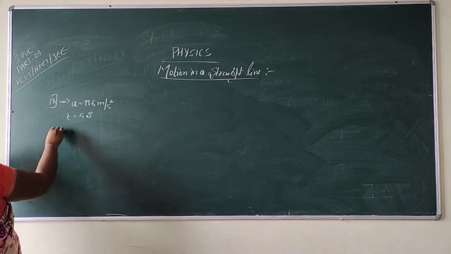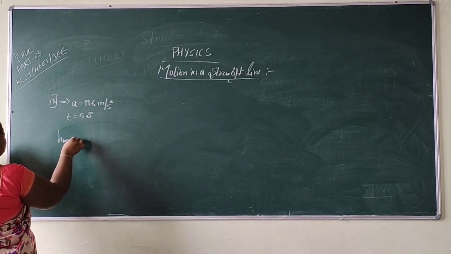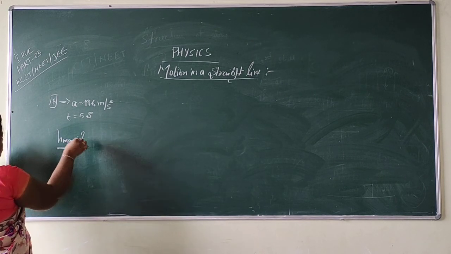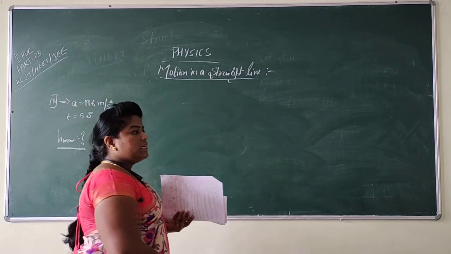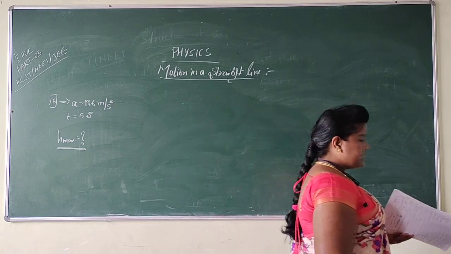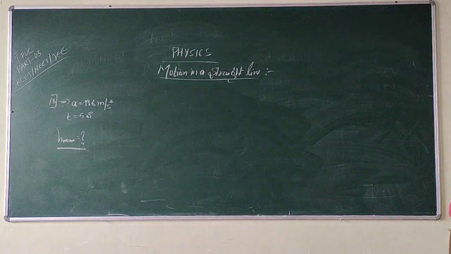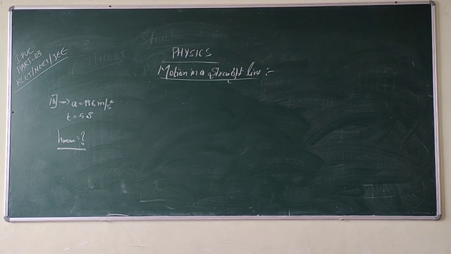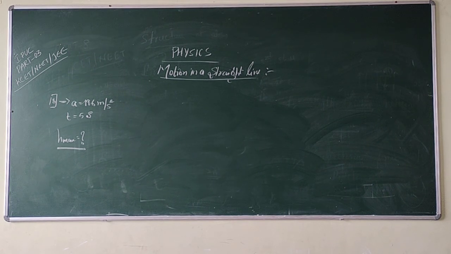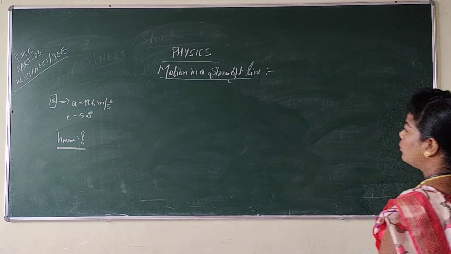So we should calculate the maximum height covered by the rocket. So you know that we can easily calculate the maximum. Why? Because see here in the graph we have the formula x is equal to ut plus of at square. So we have this formula so that we can easily calculate that. So how to calculate the ut plus of at square?